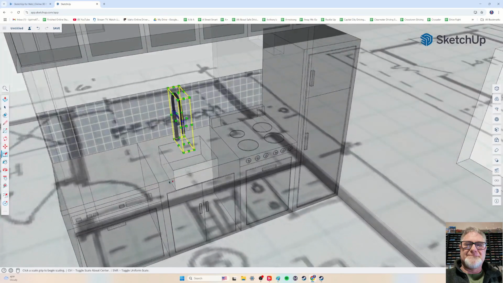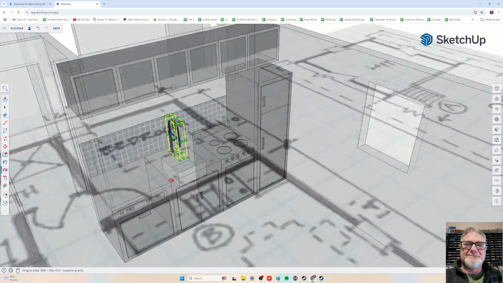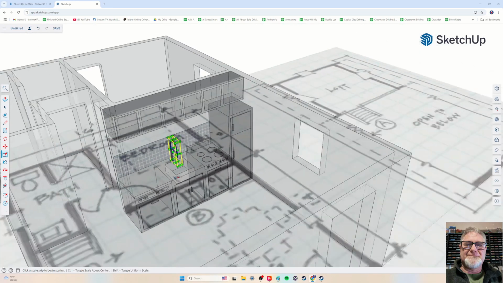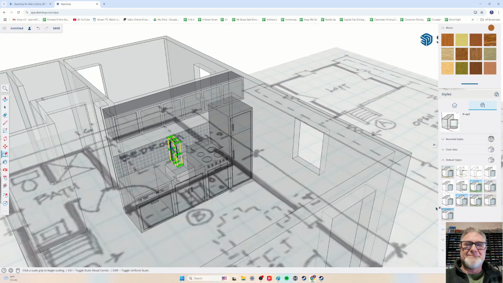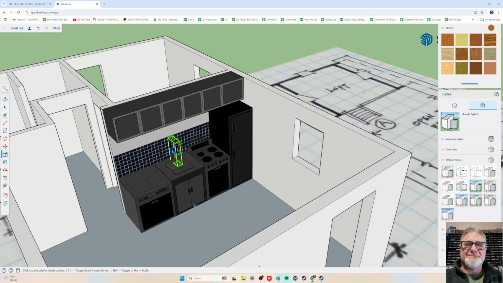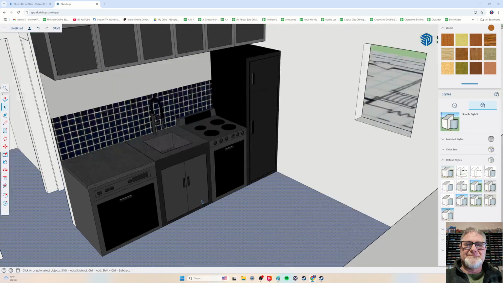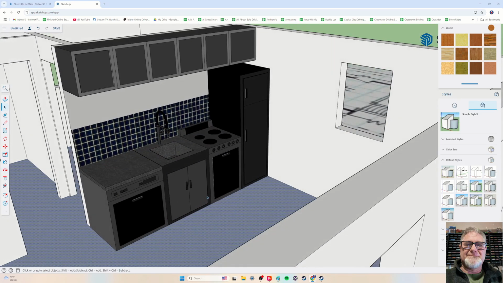But luckily, since I built my cabin to scale, like full size, most of these objects in the 3D Warehouse, especially designed by professionals, are already going to be the right size. So that is a bonus for sure. So let's go ahead and turn off X-ray mode. I want to show you my kitchen. Click off of the scale tool, off of everything. Last time you saw it, it did not look like this at all. I've made a few changes.